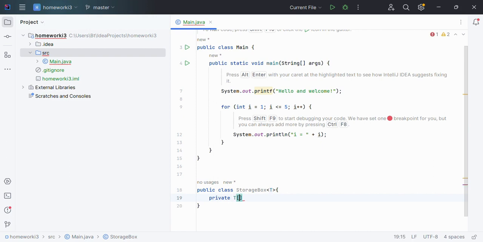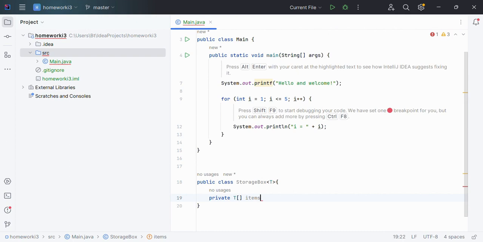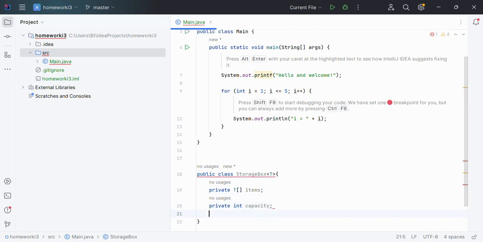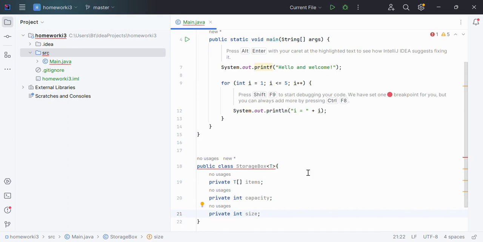Private T items, private int capacity and private int size. Capacity and size are important for us.